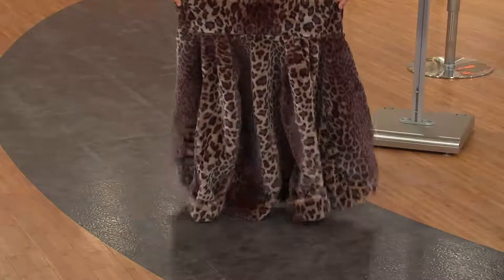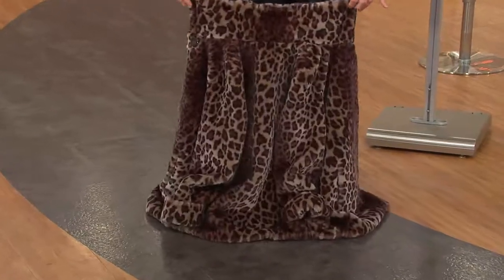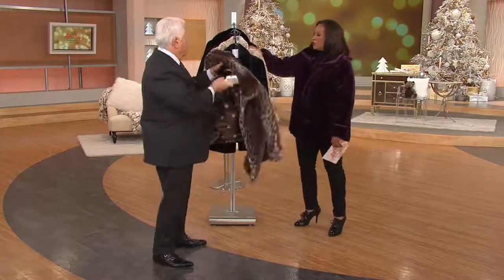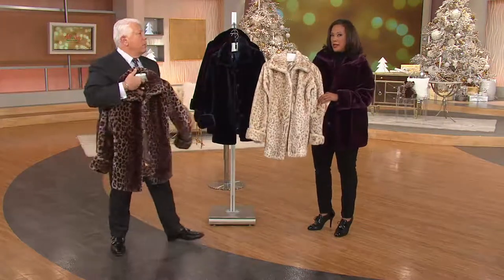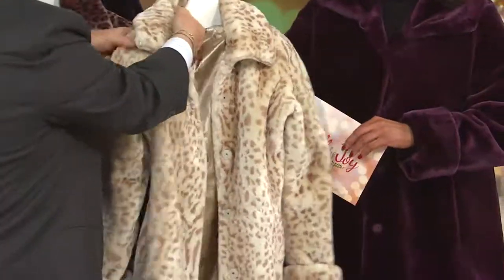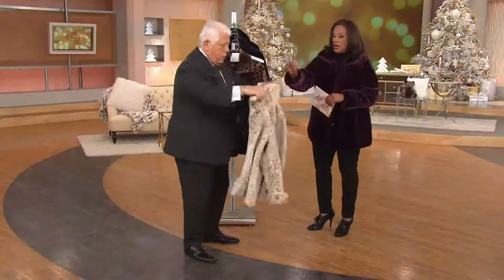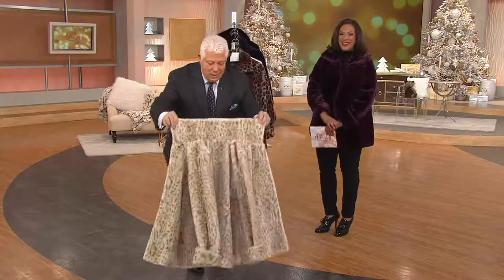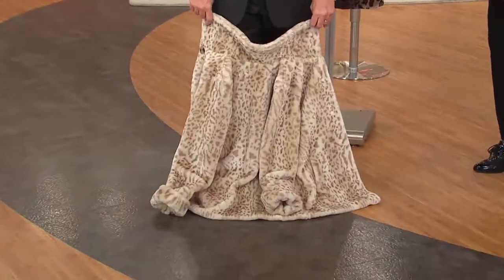I'm in love with this print, actually. That's when you know quality — that's the real deal. It's gorgeous. I want to share because I know a lot of you are making your decision, particularly about the Snow Lynx. Brian, tell me again — medium is now gone. So we have extra large through 3X remaining, and there are only 250 of the Snow Lynx left. Look at the faux fur — just look at how gorgeous this is. Quality. It's shocking that it's $140.